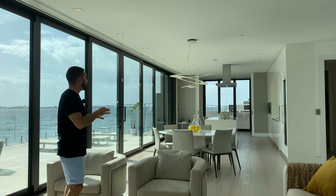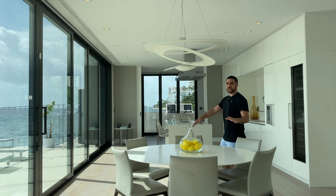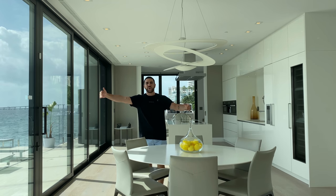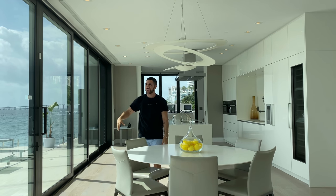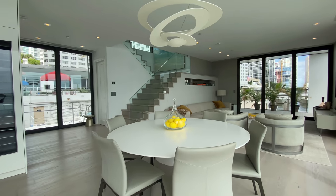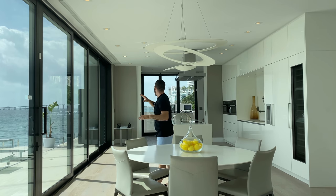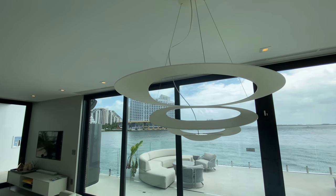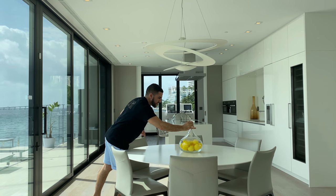From here it takes us into the dining table. I'm a huge fan of circular tables - when you sit at a rectangle table you end up at one end with your friend at the other and you can't even talk to them. That's not going to happen with a table like this; everyone's included. Beautiful circular table. The best part is it's got views everywhere - views from the front door, the terrace right behind, and the back - four corners of views, and then this beautiful light fixture that resembles a spiral swirl.